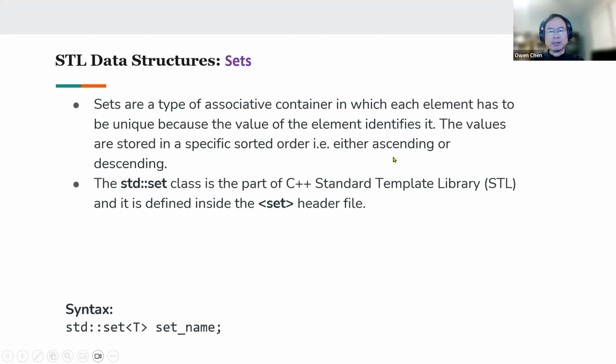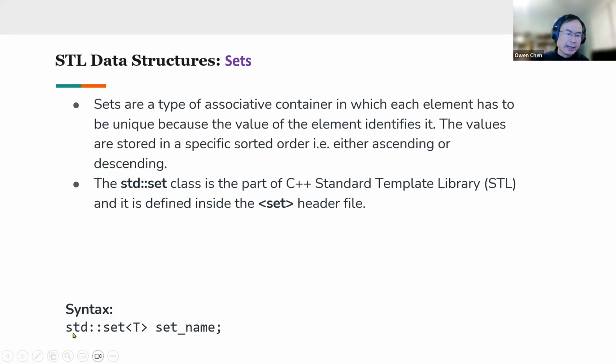And also in sorted order. By default, it is ascending order, so when you get the set, it is sorted in ascending order. If you want a descending order, you need to set a special parameter when you define the set. We'll see an example.